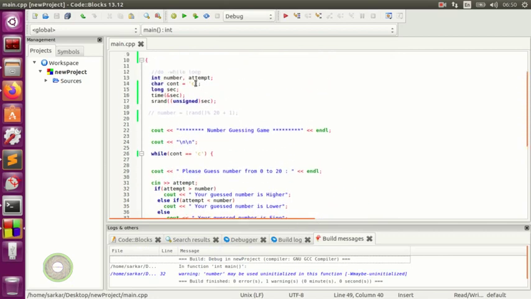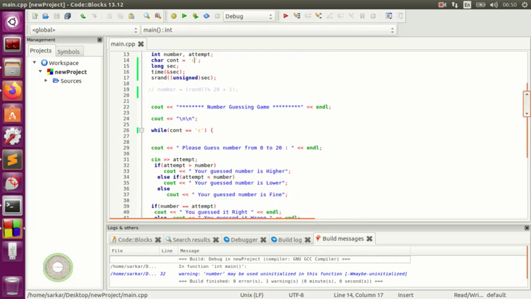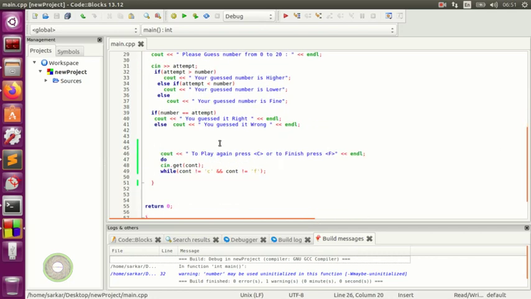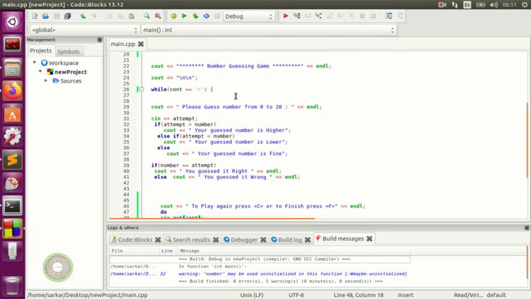So it's very easy to create this. Just create a character, and just put any character, C, or you can put R for replay, or P for play, anything you guys can put, as long as you put it here that while continue is equal to C. And we're gonna loop this because it's true, because the user's gonna do this one, and we're gonna get this continue, whatever the variable, which is C. And then we say while, if it's C, or if it's not F. If it's C, then you go back, otherwise you finish the loop. So that's how easy that is.